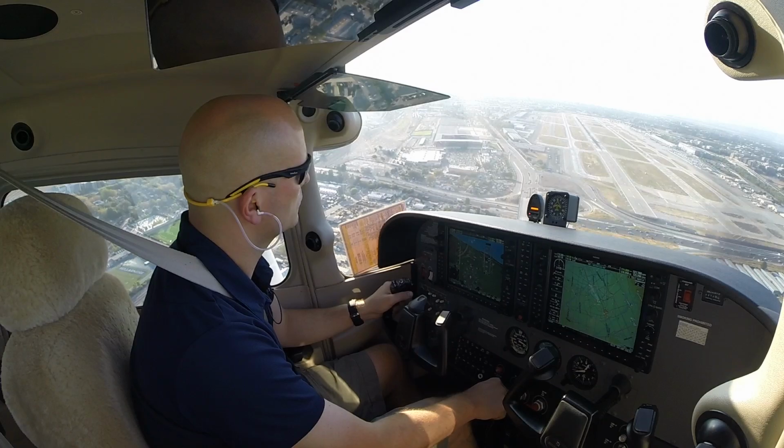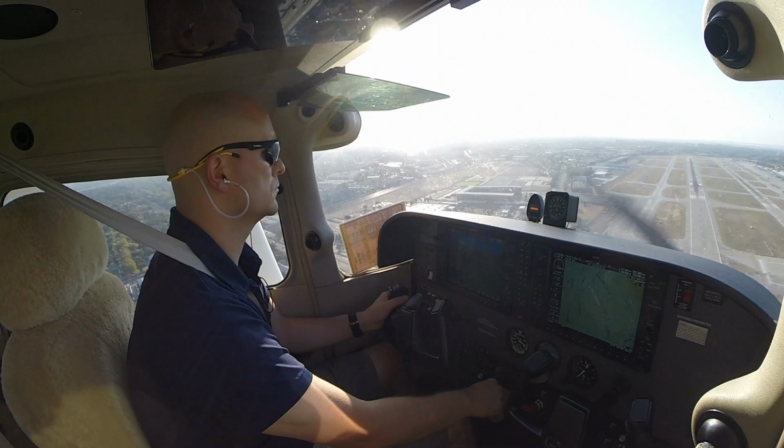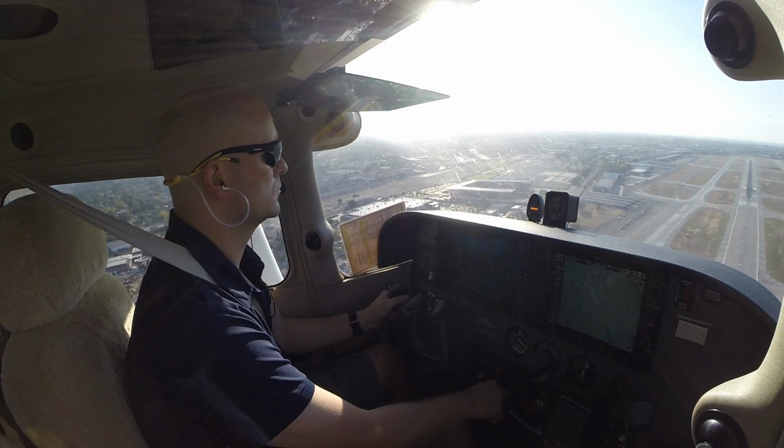CalStar Med 2, as long as you stay on the south and left hand side of Reid-Hillview, the traffic should be pretty clear for you. CalStar 2, we'll stay on the side. Southwest 893, right turn at Kilo, cross from the trees, right contact ground point 70, have a good day.